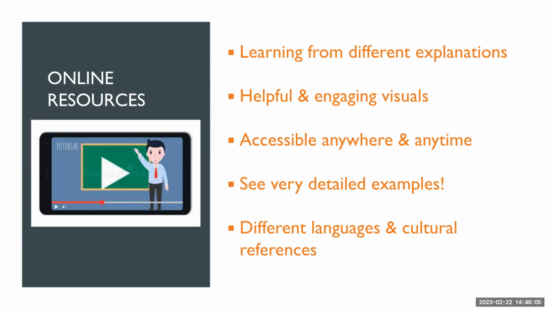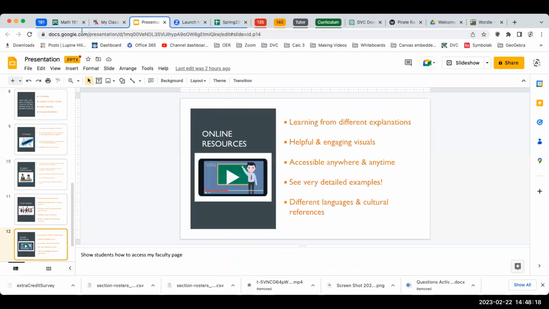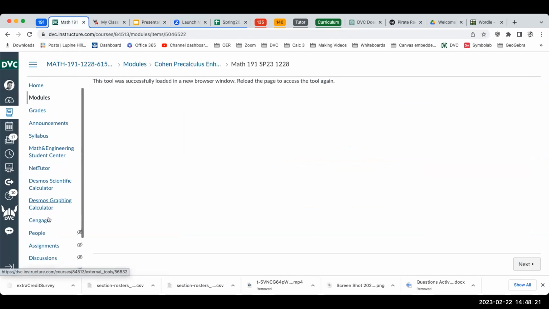NetTutor. NetTutor is available from 5 p.m. to 10 a.m. the next day. They have tutors working that whole time, and it's a free service for you guys. It's located right here, this button right there. You see right here, NetTutor. They have live math tutoring sessions, or what they call drop-off questions. That one's 24 hours. So if I'm stuck on a problem, I can drop off a question, and a tutor will provide some feedback.